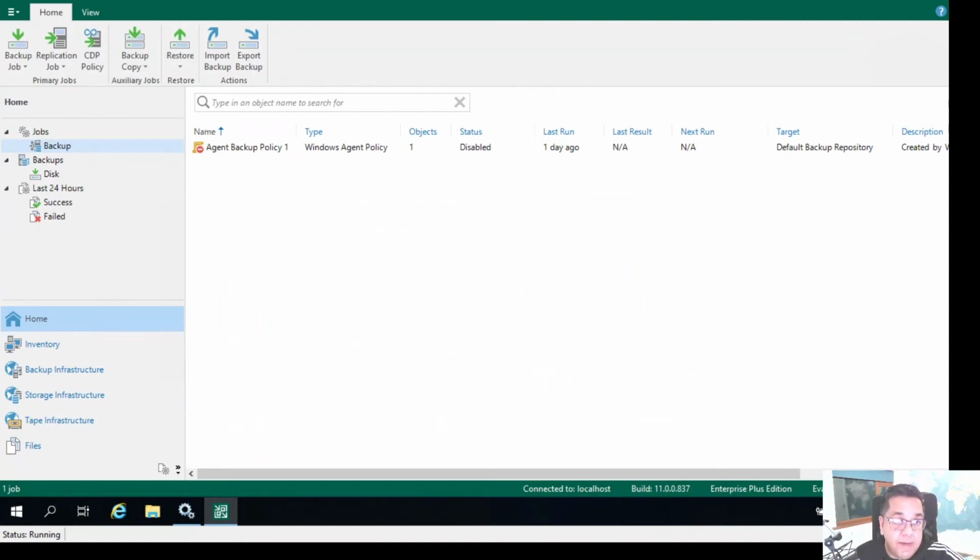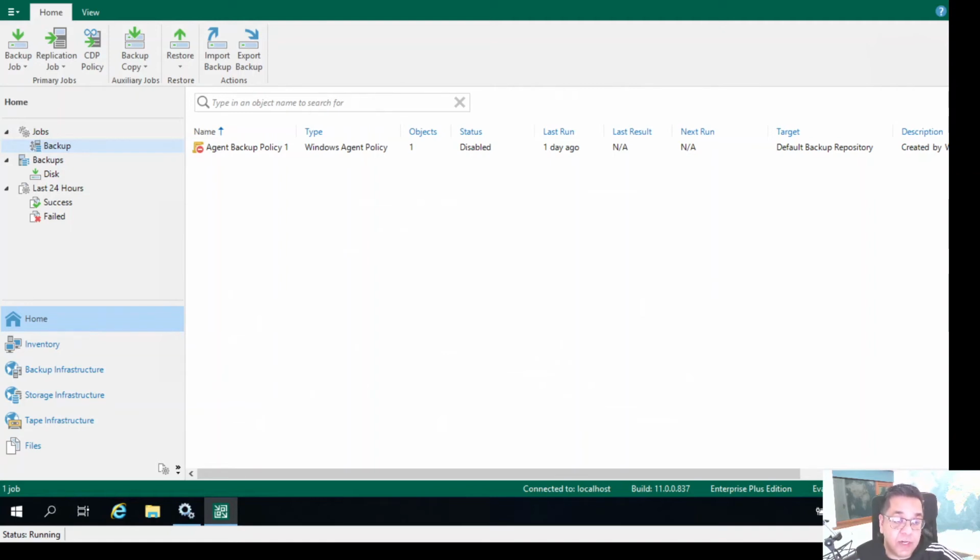So here I am in my Veeam backup and replication server, which is simply just a VM in my on-premises lab. And what I've got is Veeam backup and replication installed on this server with just a license. And I've got some storage, just a disk attached to it. And what I've done, I set up a backup job, an agent backup job, which backs up my physical Windows 10 laptop. And I ran that once just to get a backup of some sort of disk and a VM.